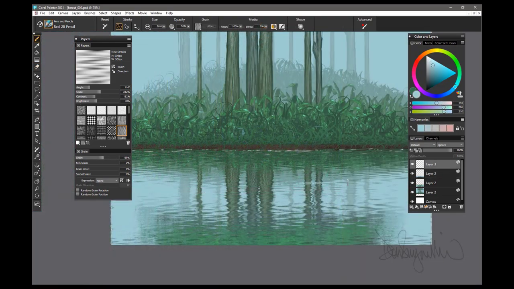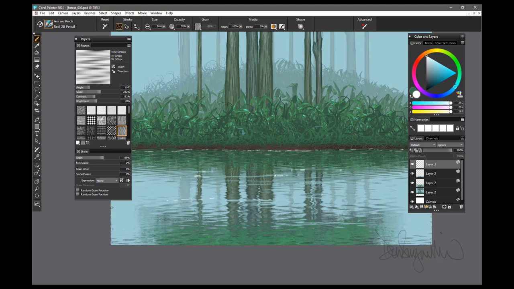And up on the layer 3, if you want, with the brush, go ahead. This is definitely not required, but add a couple of just strokes, reinforcing maybe a little more disturbance on the water. And you can do it with the lighter color, or you can also do it with the green color. You can make them a little bigger down here. And if you want, put in a couple of really just sparkly highlights here and there.